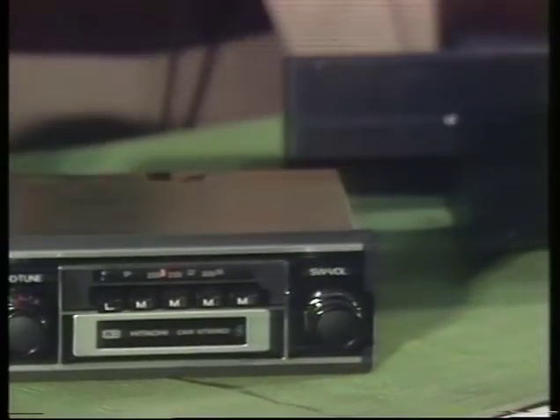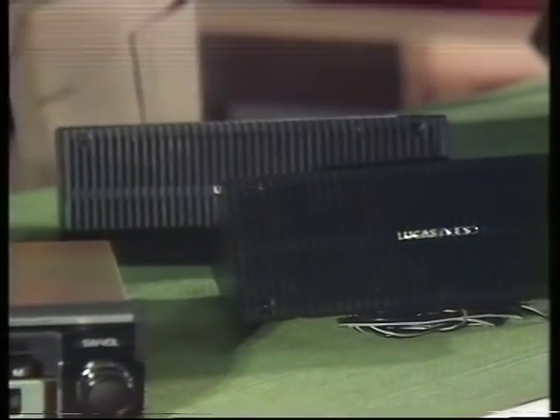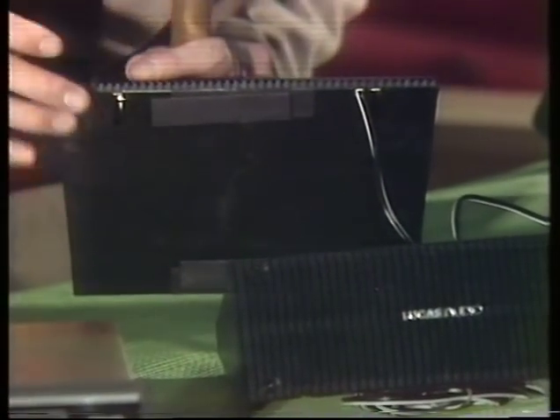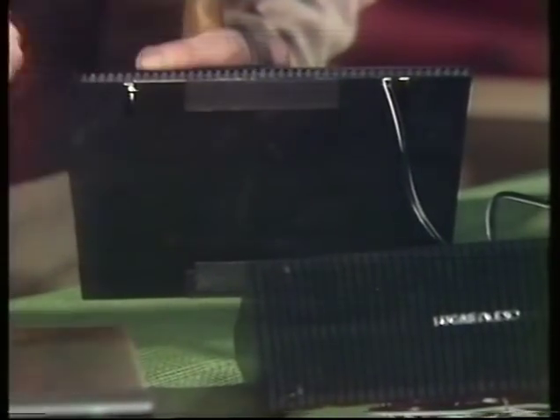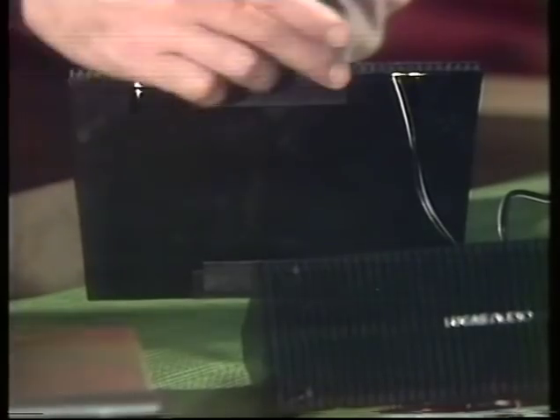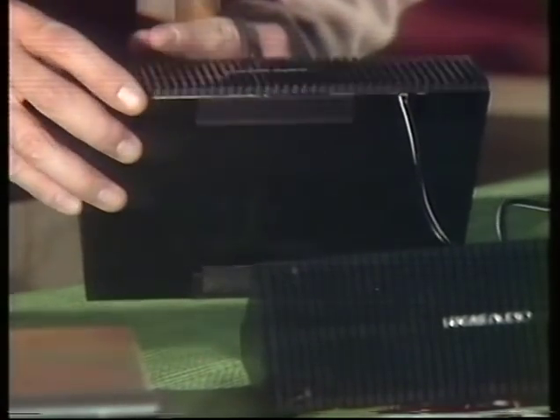And if you don't want to go in for four speakers, but you still want the people in the back to hear the same sort of sound as those in the front, then a pair of these Lucas speakers might go very well. They must have the simplest fixing in the world — a strip of Velcro. The idea being that you place them under the seats and attach that strip straight to the carpet.